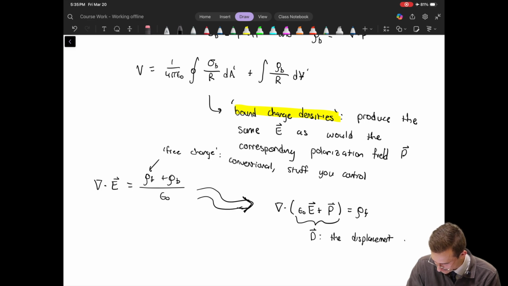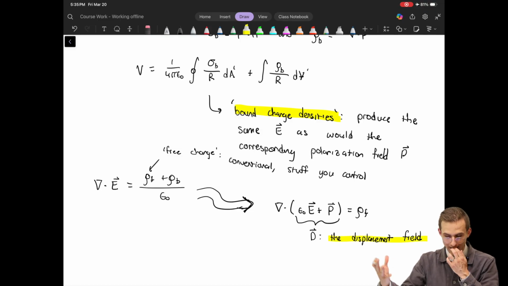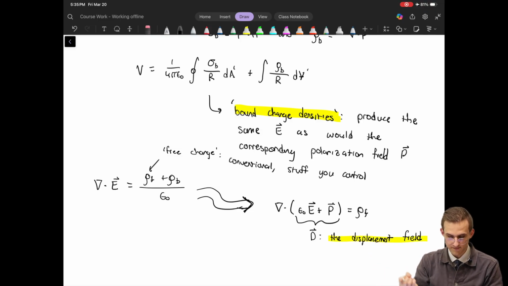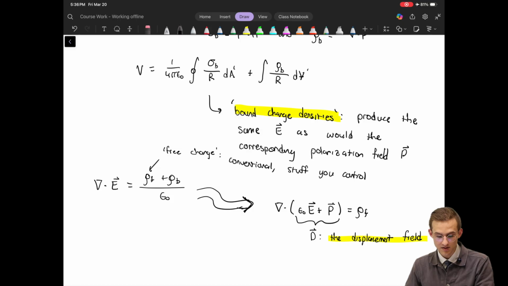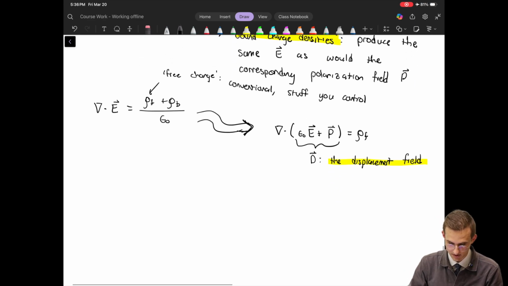So I told you at the beginning of the lecture we were eventually going to define what D was. And that's how you get it. It's by wrapping up the stuff from the polarization, all the microscopic stuff going on inside the matter, into the field that you're solving for. So now you just solve for your displacement field using conventional charges, and you back out the matter effects if you need to. Okay, but generally you're interested in the displacement field as what you're solving for.